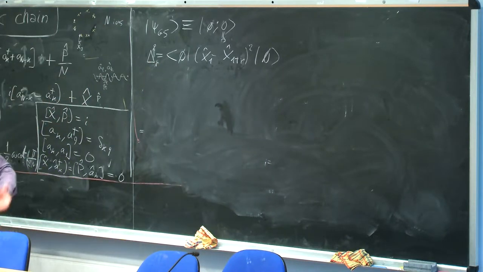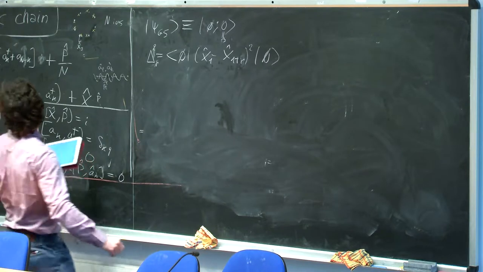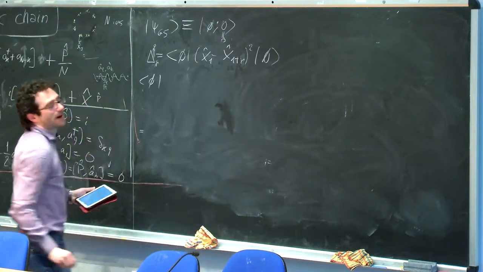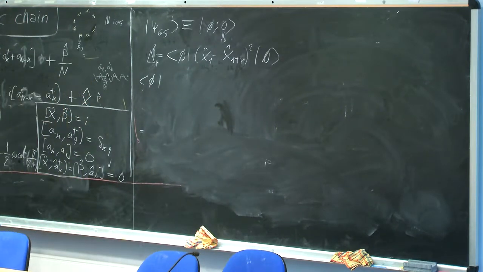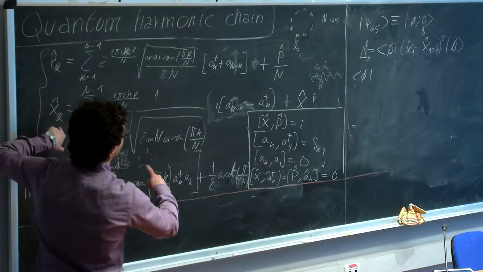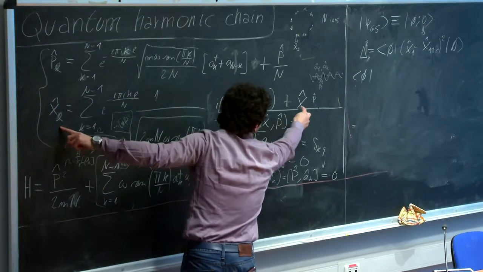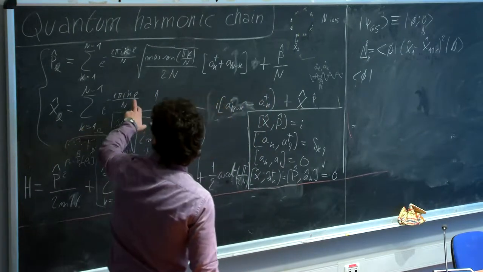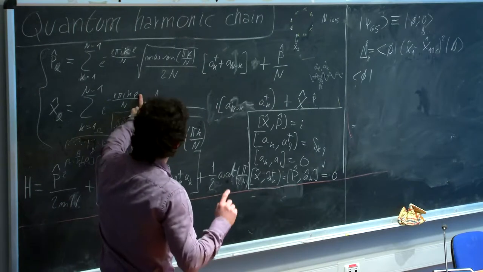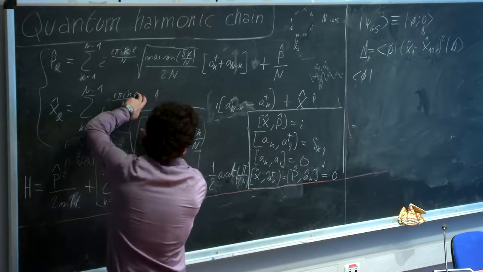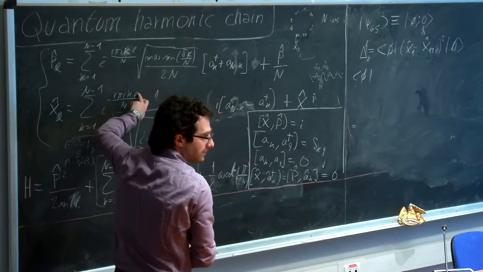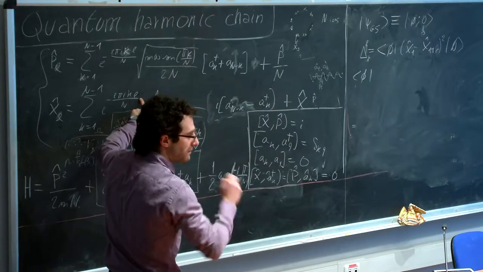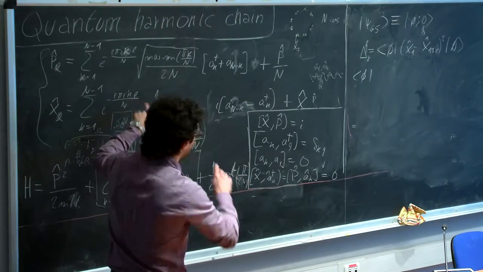Okay, so we use the same trick as before, so we have to compute the expectation value. Now we have to write x1 minus x1 plus r. So this term now simplifies. And now we have to consider this expression with L equal 1 minus the same expression with L equal r. Notice that this is independent of L. So we can just write this for L equal 1 minus this for L equal r, times the rest.